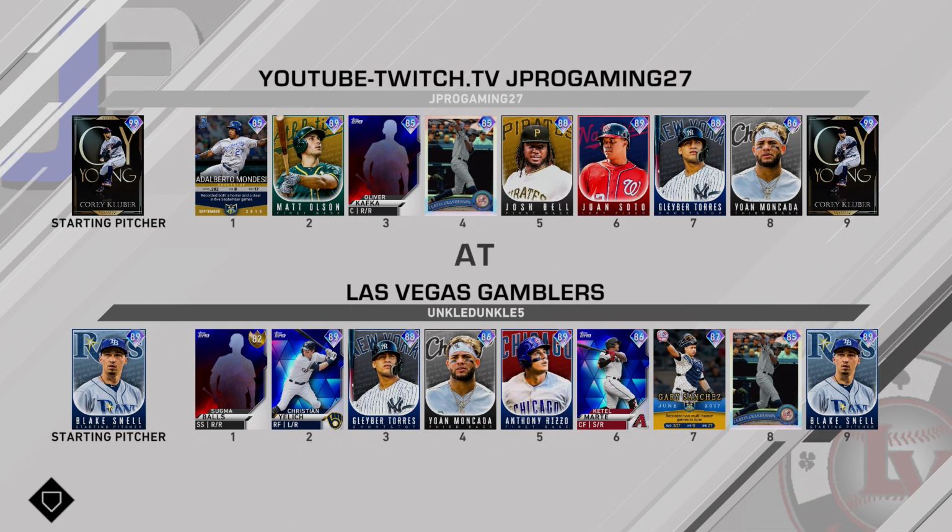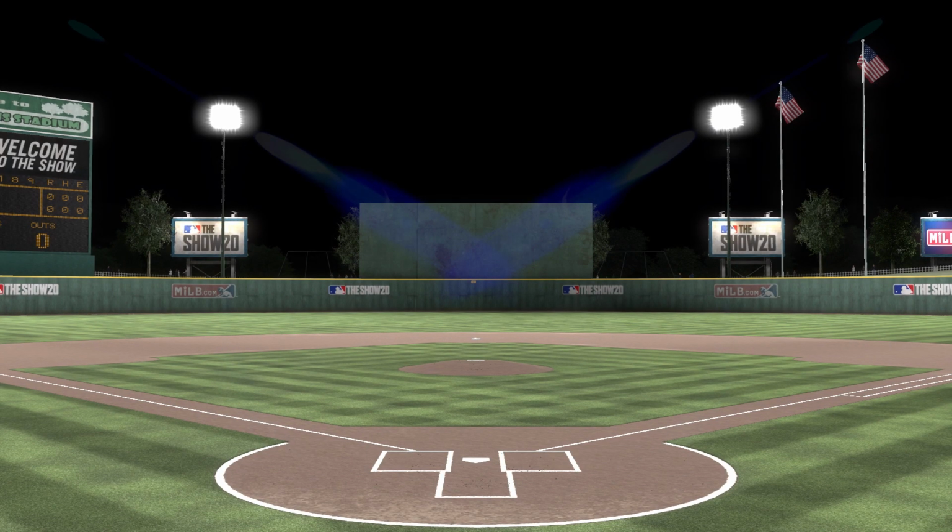All right, we're going against the Las Vegas Gamblers. What does that say? Uncle Dunkle is his name. He's got Blake Snell on the mound. He's got his created player leadoff, followed by Christian Yelich, Gleyber, Yoan. So he's got a pretty good squad here against Blake Snell. I hate facing Blake Snell, especially since he is a lefty.